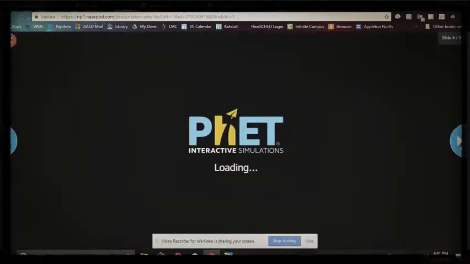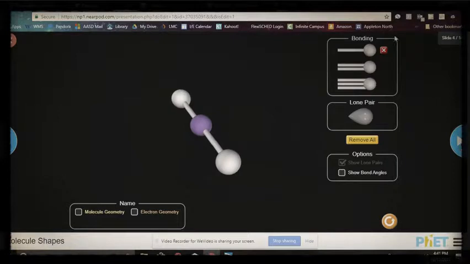So what that would actually look like, let's take this one out of here, is with two atoms. So this could be an example of HCl. It's just a line, a linear shape here. You can see, it doesn't matter which way you turn it. I turn it in any direction, and it's still a line. And that's just with two atoms.